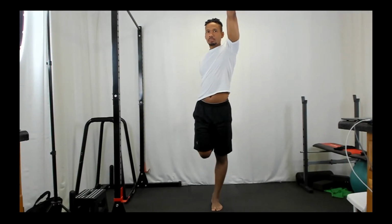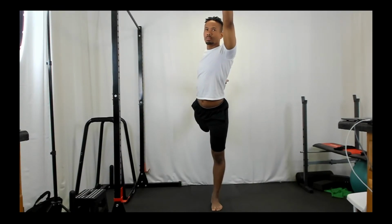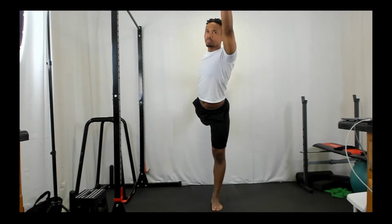This is the first step. If this is enough, you're just going to stay right here. You're going to lock out your left leg. Once you have this, you move on. Start to kick your right foot straight to the back of the room. It kicks back and up, and it pulls your right shoulder open. And as you kick your foot up, your body's going to start to go down.